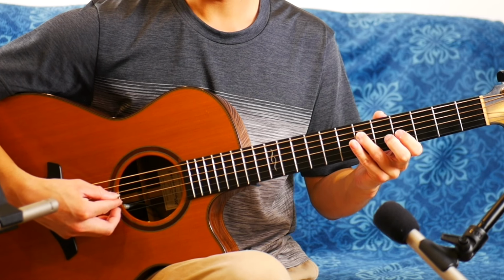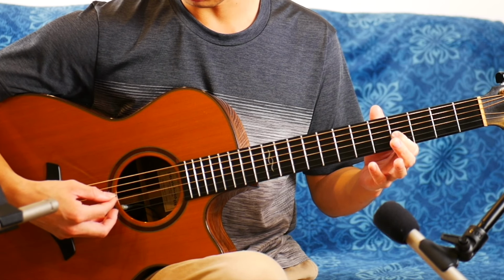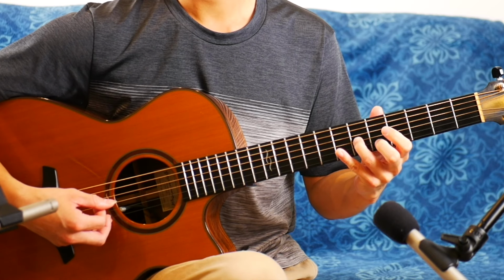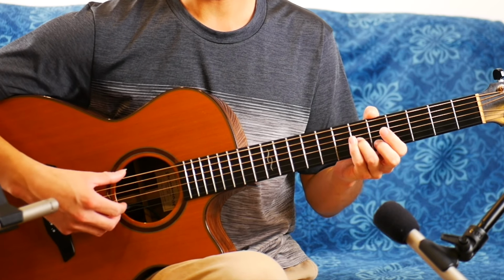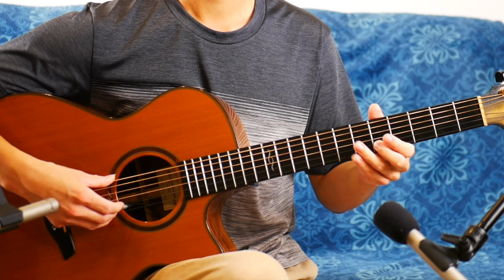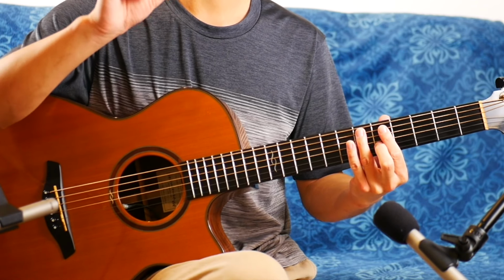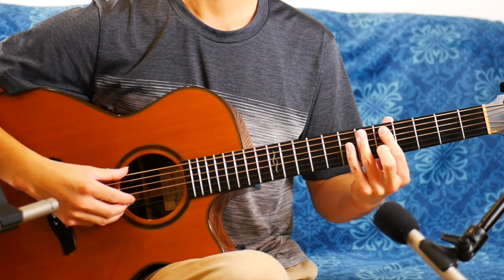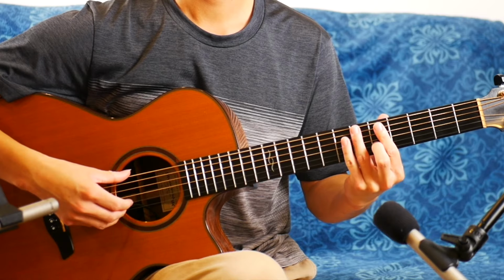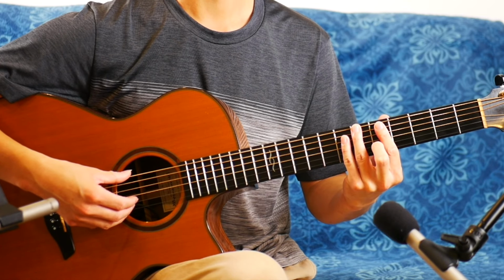And then we can play the B. You can play that with your index finger, hammer it onto the C sharp, and then we finish with the E. And you want a little bit of a staccato there. Ba-da-ba. So the second note is short. So is the third one.